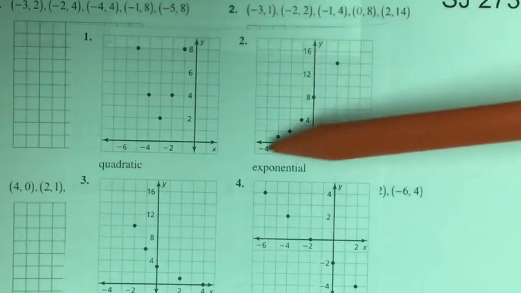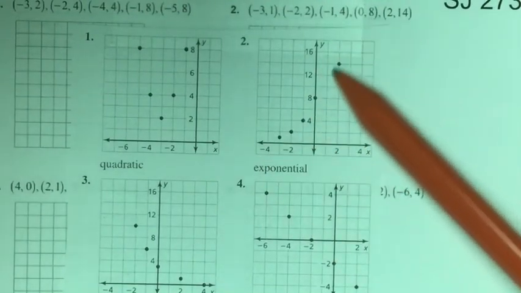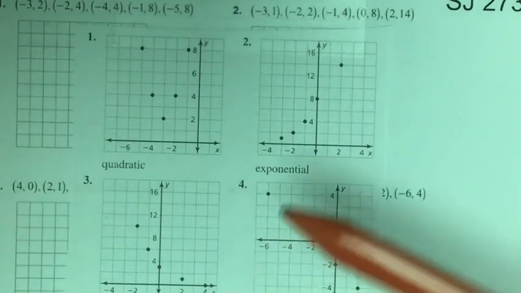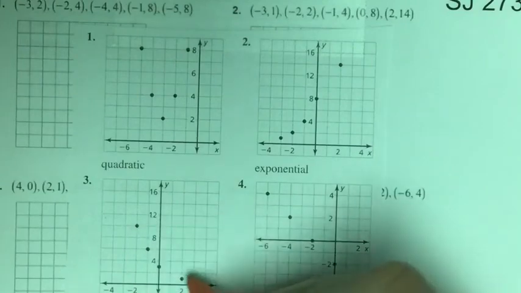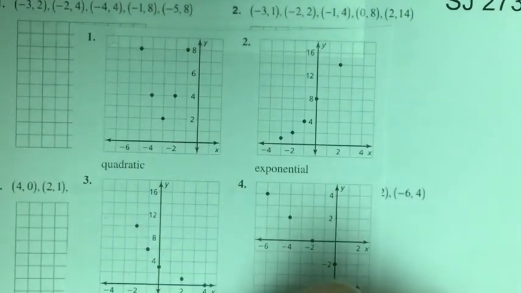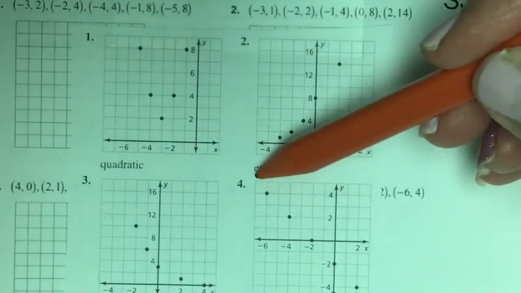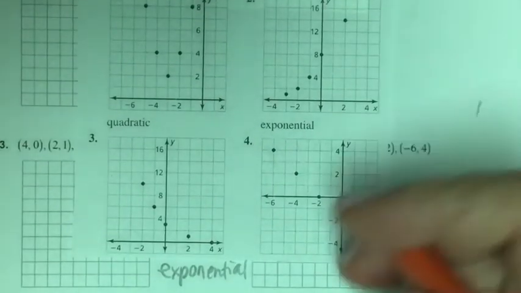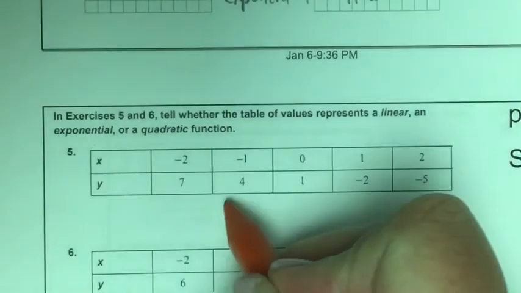For number 2, when you graphed, hopefully you can see it's not a full U shape, and these things are increasing exponentially. Then for number 3, as you look at these, and I did not cut out the answer, this is also increasing exponentially, but in the reverse direction. And then the last one, hopefully you can see that this is a straight line. So these are linear.